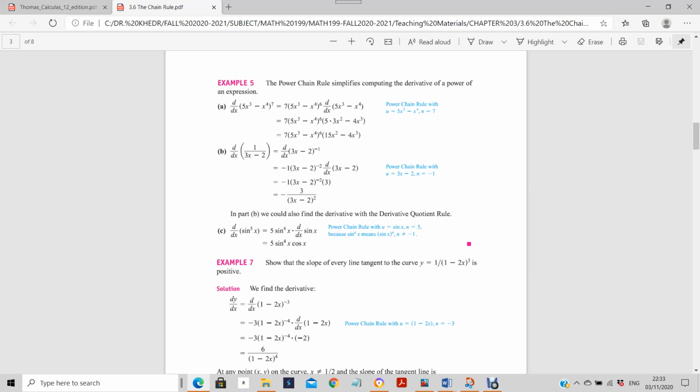Now, the next part of the question, part B, we need to differentiate 1 over 3x minus 2. So 1 divided by 3x minus 2, we can write it as (3x minus 2) to the power of minus 1. And the derivative of this term: the outside will have a derivative of minus 1 in front of the bracket, and this is the bracket, 3x minus 2 to the power of minus 2 now, because minus 1 minus 1 is minus 2, multiplied by the derivative of the inside function, and its derivative is 3. So the final answer will be minus 3 divided by (3x minus 2) to the power of 2.